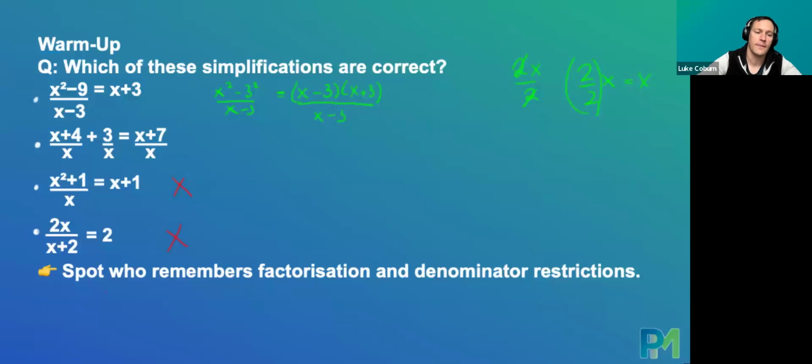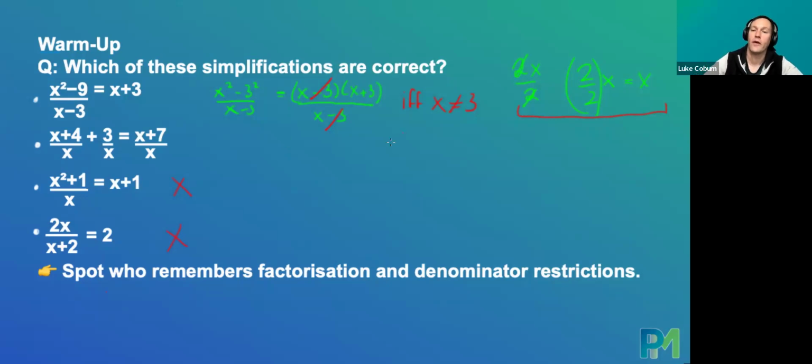In the same way, we can cancel this out if and only if, so sometimes they write it like that, if and only if x is not equal to 3. Just take a moment to try to think to yourself why x cannot be equal to 3. So what we're seeing is the same kind of logic being applied here in a different situation. Almost exactly the same, except we just need to add a little modifier. We just have to say, with the special proviso that x cannot be equal to 3.